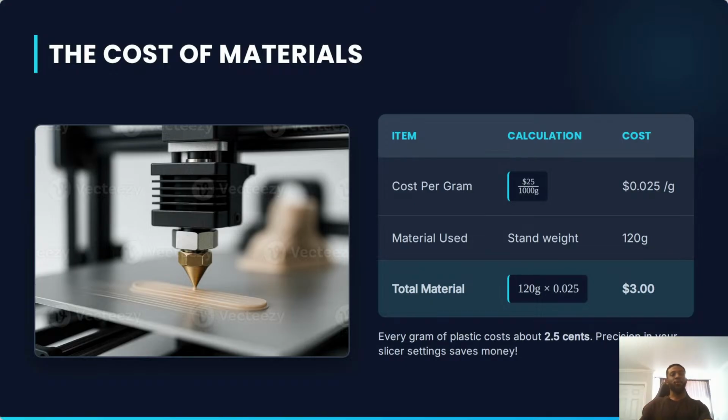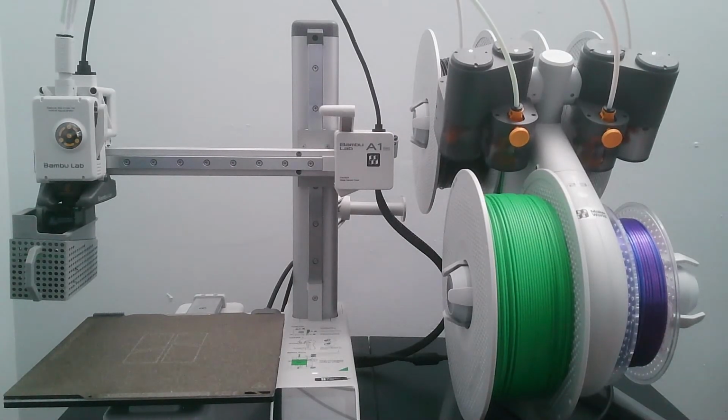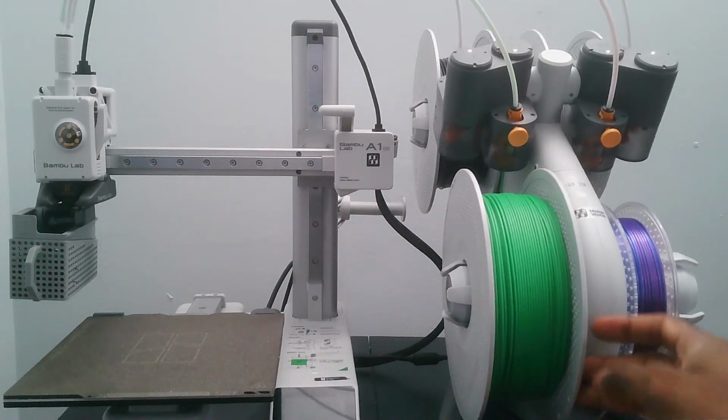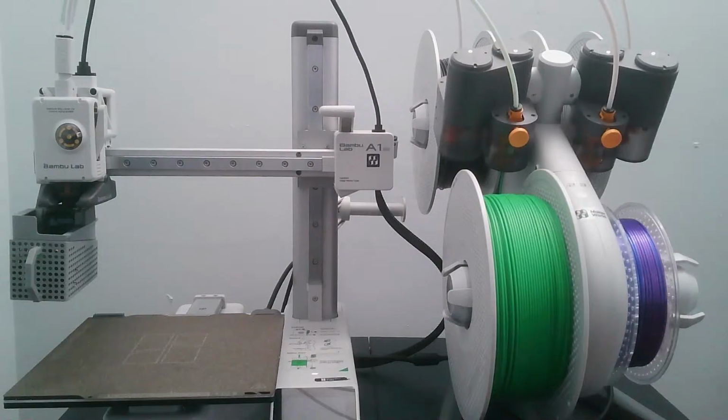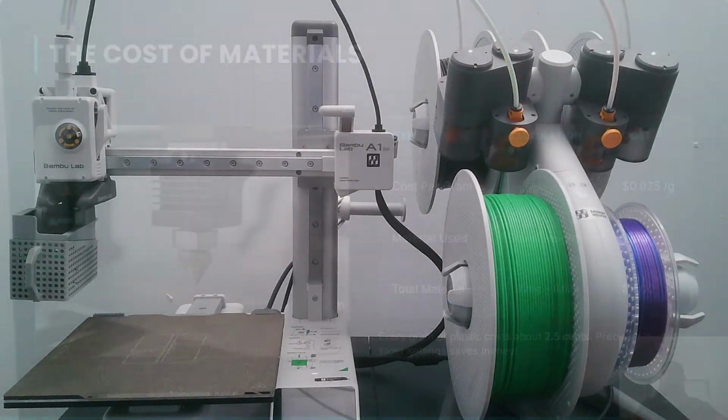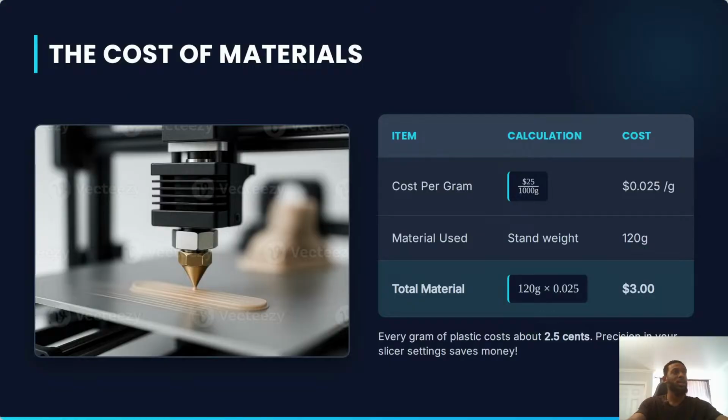Now, this is for a headphone stand. I've done most of the calculations, so just please follow me. So now, if I go into the 3D printer cam and show you what I mean, 1,000 gram of filament is about $25. So that's about 1 kg is about $25, and that's what I mean.